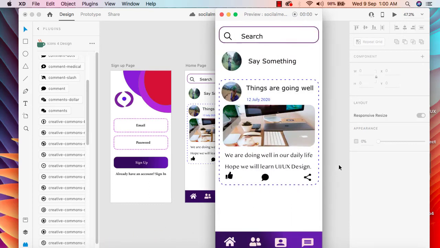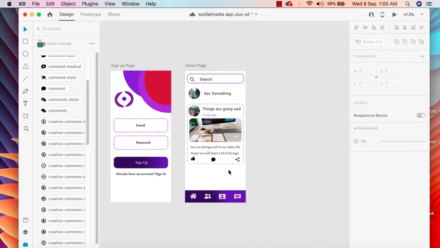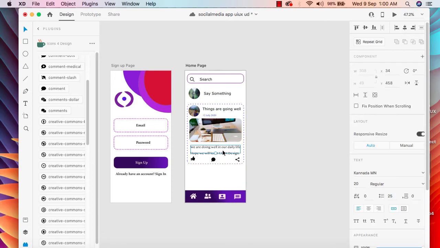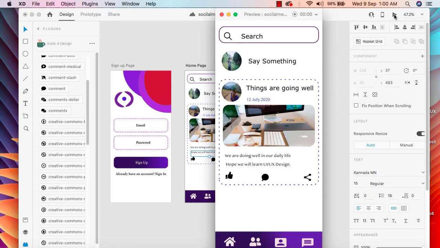Here you go, guys. Now it looks pretty good, but it will be good if we can do some more customized design. So first let me customize the text. The text size should be a bit less. So add 15, and for this one it should be 15 as well, and then it should come a bit closer here. And let me run it, how it looks. So it looks pretty good.